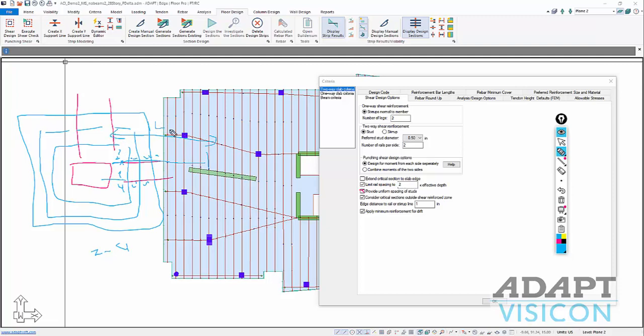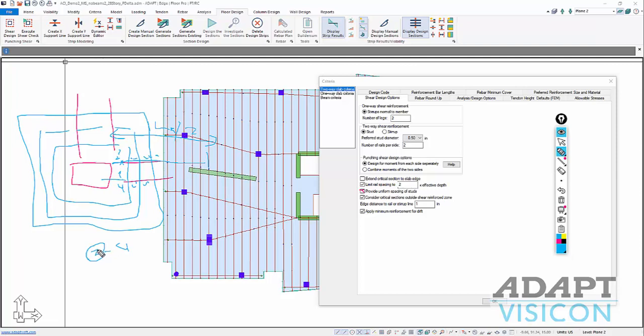We'll call this L, length of the rail, L sub R, and it divides that length of rail by the minimum spacing. So we'll take that over 2, and that gives us uniform number of studs at the minimum spacing.